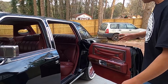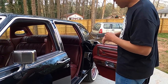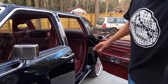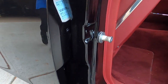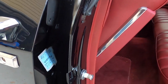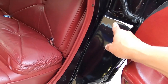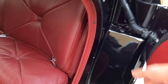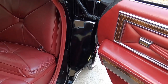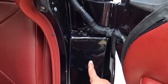The details. As you know, a regular car opens from this end. But basically, the hinges were removed from this side of the door, and the striker, which is this piece here, was actually moved from this side and placed over here. The two hinges were deleted, and as you can see in this area here, and let me back up so you can kind of get a view, there's no place to put two hinges.